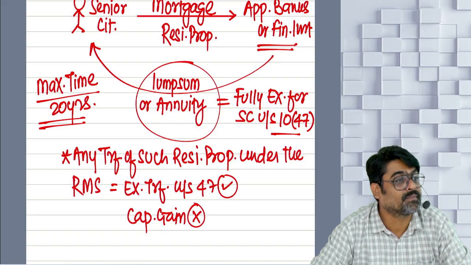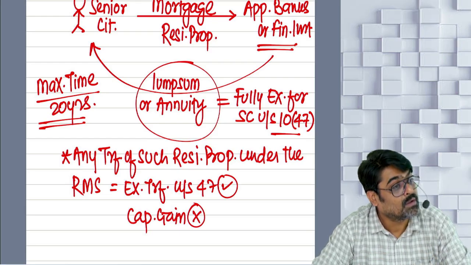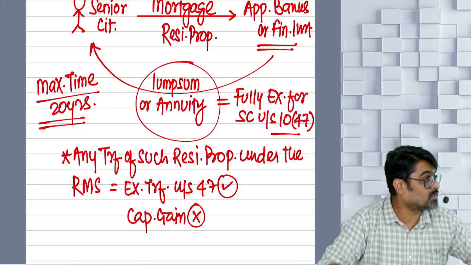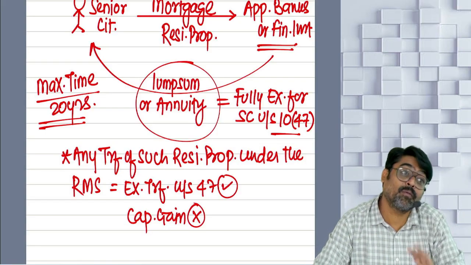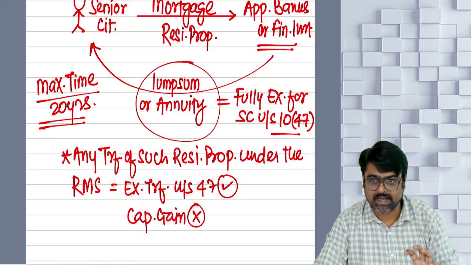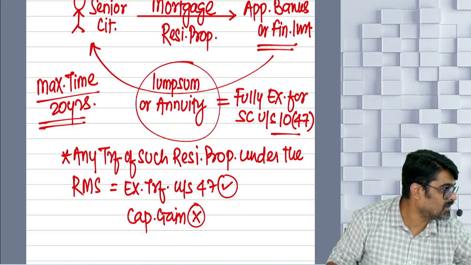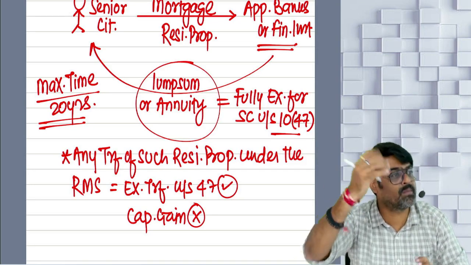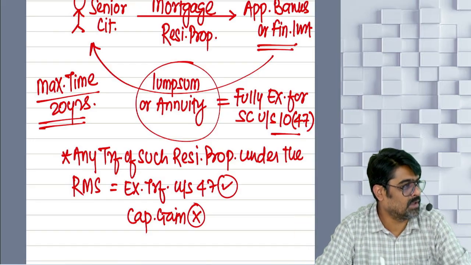And what happens? After 20 years, the bank is getting it sold, but the bank will not sell it in its own name. The bank will tell you to sell. Appa, please sell the property now. Now after 20 years, the value of the property would be very high. Okay, sell the property, we will recover the loan and the interest. Whatever excess amount remains, from this excess amount, you can very well spend your balance life. That will be a very good amount. Now stay in a rented premises, stay in some old age home, yes or no?